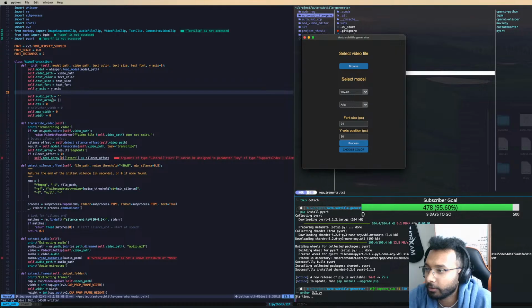Then there's the audio path, which ChatGPT suggested that I don't need, which is good. I don't need it.